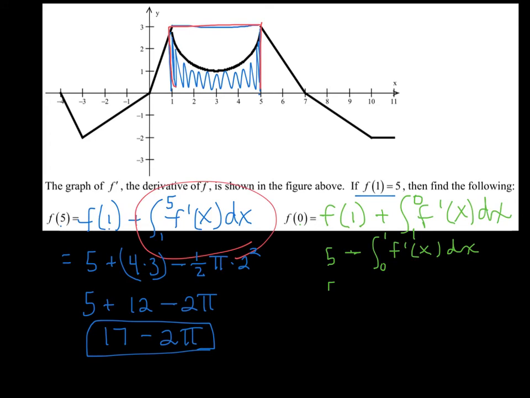So we have 5 minus, all right, so we're looking from 0 to 1 here. Okay, so from 0 to 1 is definitely a triangle, and so that would be base times height divided by 2, or half base height. Our base of this triangle, it looks like, is 1, and our height is 3. So we're going to go 1/2 times 1, times 3. And so we would have, I'm going to change this to 10 halves minus 3 halves. So 7 halves is the answer for that one.